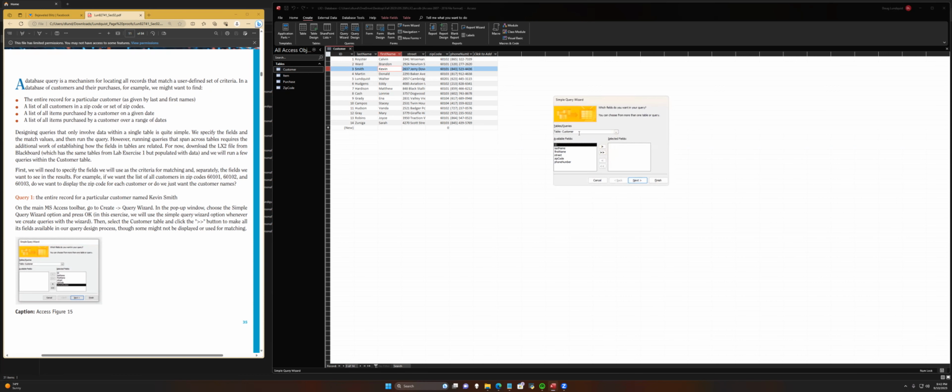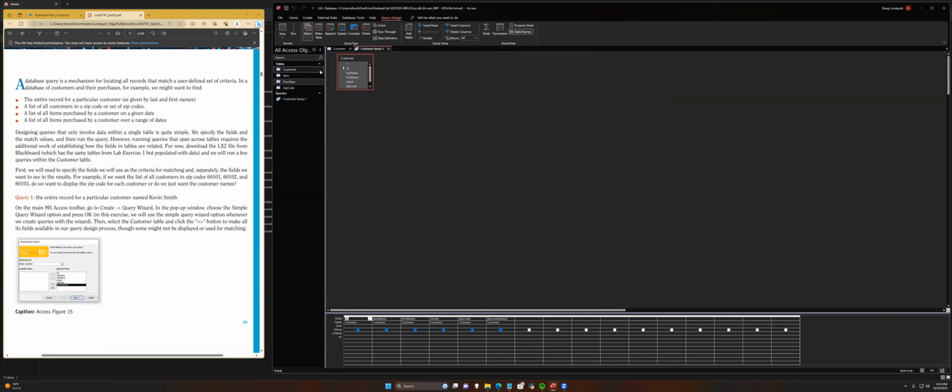Now it should already be selected to customer because that's first, but if not, you can use this drop-down menu to pick a different table. We're going to select all the fields from that, so just use the double arrow to transfer everything from available fields to selected fields. Then next, we're going to pick the detail option so we can edit the form of the query. We're going to name it customer query 1, and then set the option to modify the query's design. This will launch us straight into the design view. So we can finish, and we're in the design view for that.